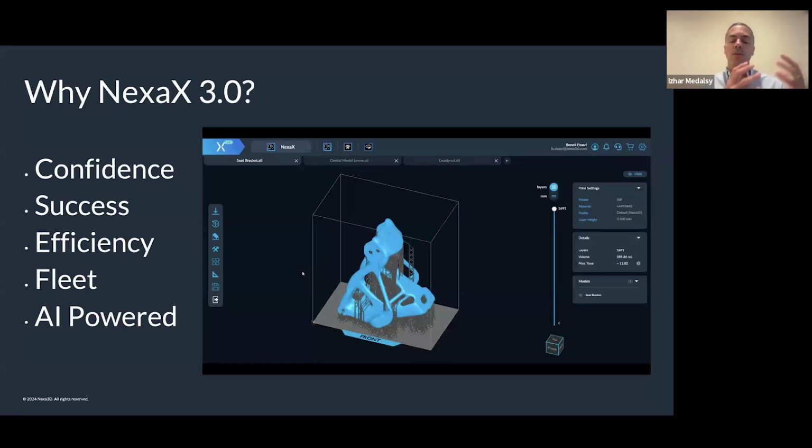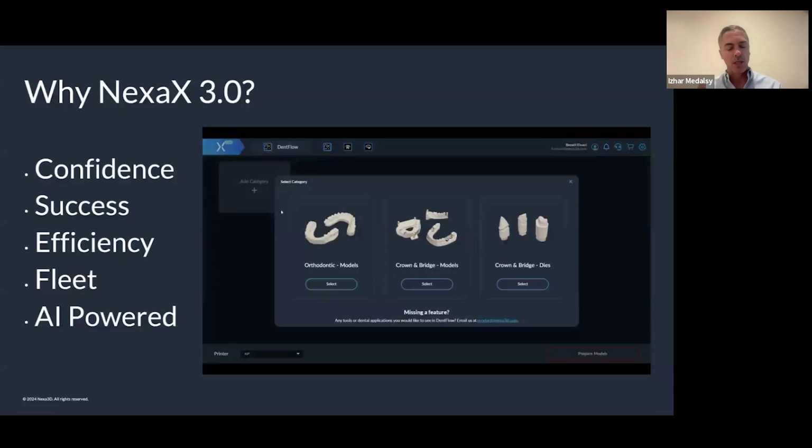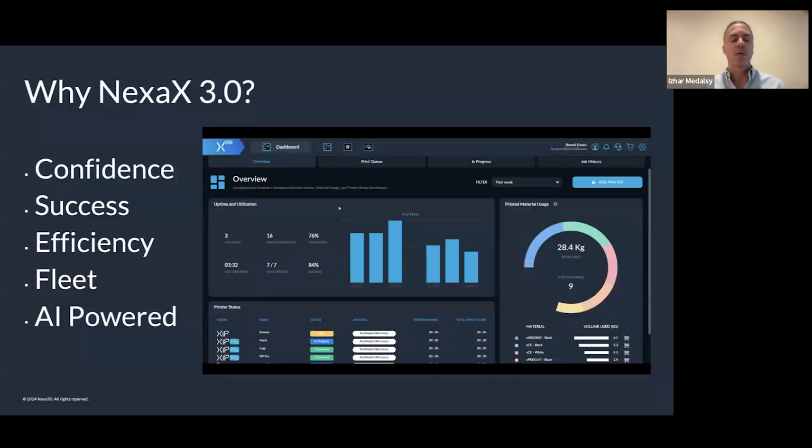So we really dissected each piece and came up with this significant update that we think addresses a lot of those, let's say, friction points in the process. And at the end of the day, what we believe that we are bringing to the table with NexaX 3.0 is really increasing your confidence in your file preparation step. You can see here, as I'm talking, the video kind of going through the modules, and I'm going to review it during this short webinar.